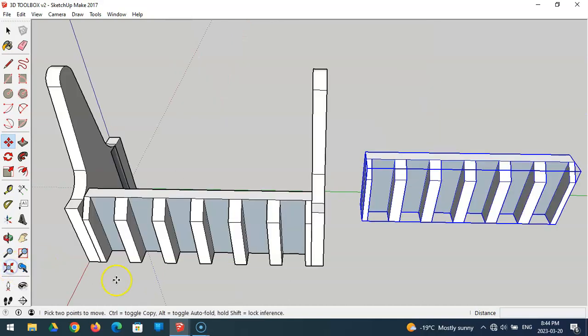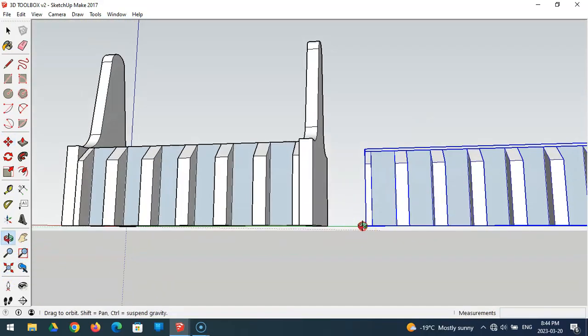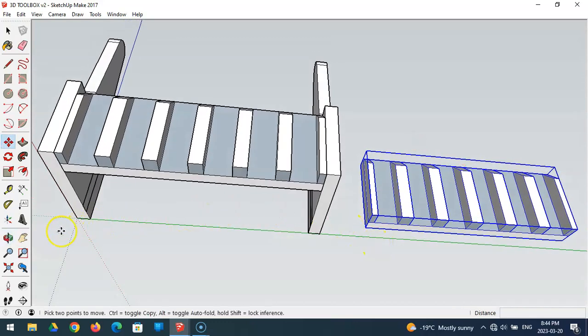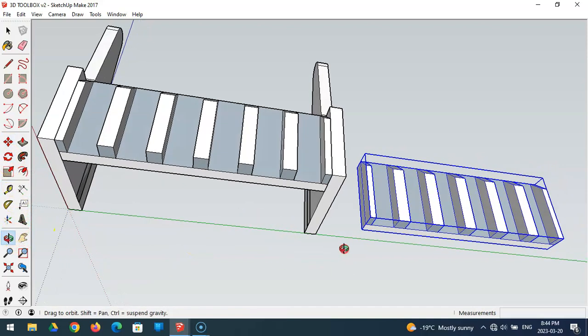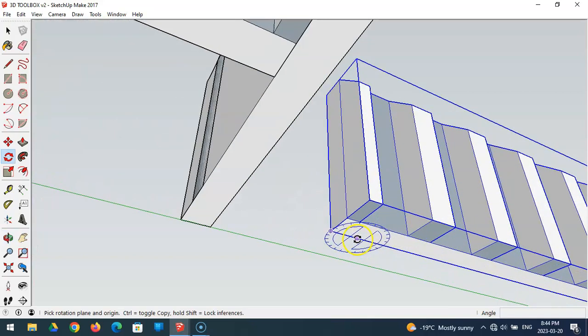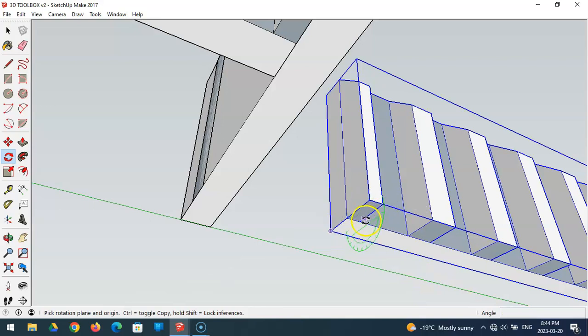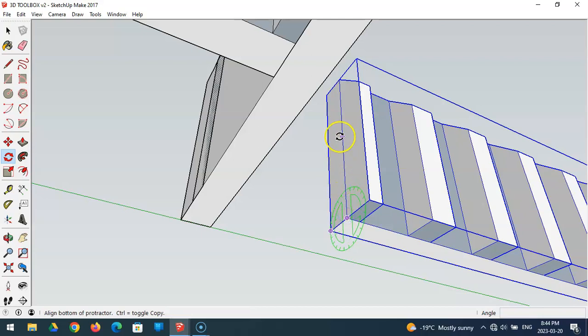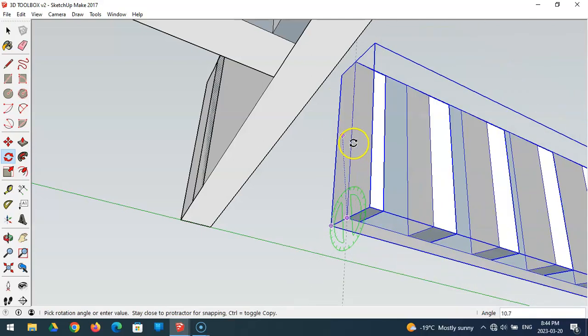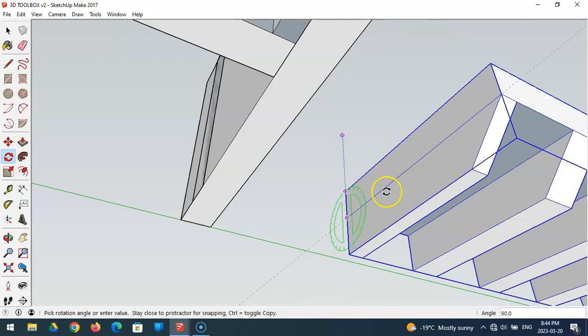Zoom extents. Now to rotate this, there is probably a rotate button here. There it is, rotate. And what I want to do is go underneath it. The first point I click on is called my hinge point. And the second point, I call it my swing. So once I click on my second point, I can now move it in the direction I want. Okay, I'm going to press escape. And I'm going to show you if I change my protractor this way and click here and go this way, I can tilt it just like that. I can make it from vertical to horizontal.